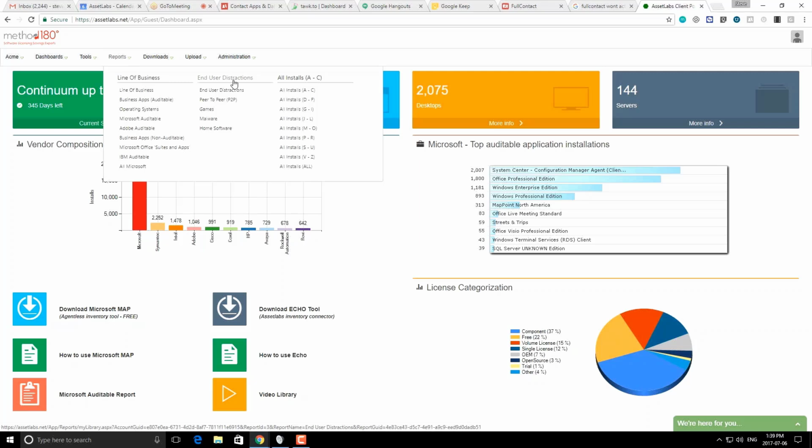The bad are the end user distractions. Due to the fact that the Asset Labs service will categorize and normalize nearly every single software title that it finds in order to identify, as an example, components and device drivers and hotfixes from utilities and licensable applications. It will also identify things that are outside the scope of licensing but may have a SAM context that's important to you, such as identifying end user distractions, peer-to-peer applications, games, actual malware, and software that is probably more intended for personal use or home.